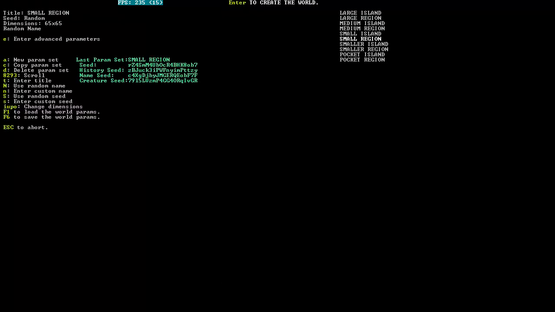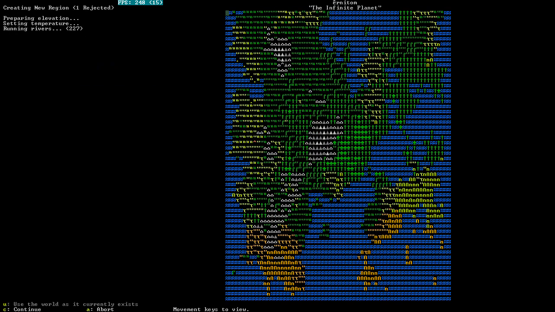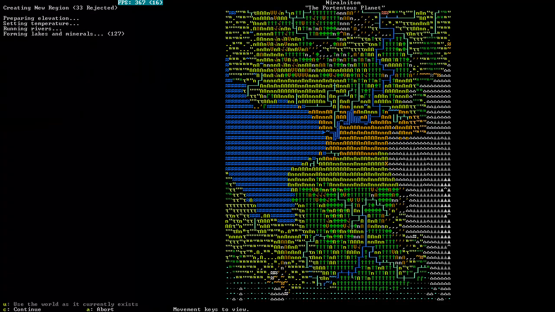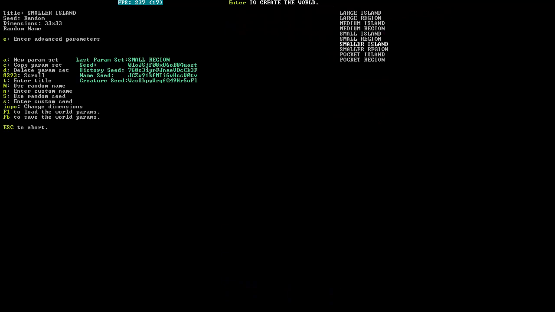Small isn't that bad. Small region compared to island. Island will get us this sort of layout, whereas region will get us this sort of layout. Basically, the one has more water. So I think we'll work off of small. I'm pressing C to copy the param set and enter title. Small region 4LP. There we go. Just so it's differentiated.